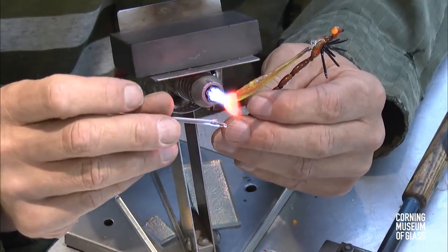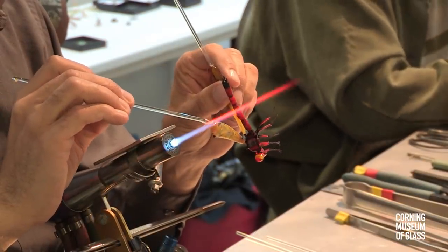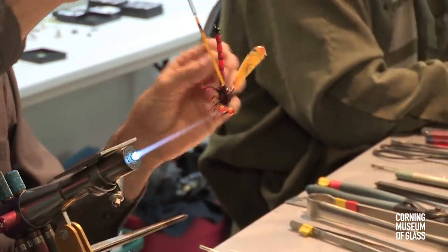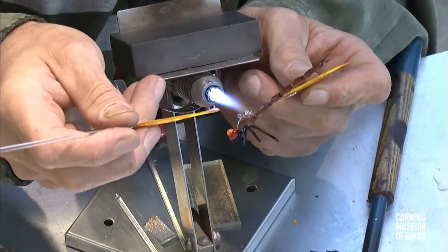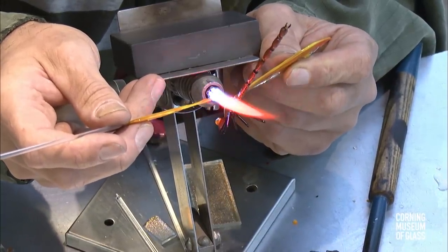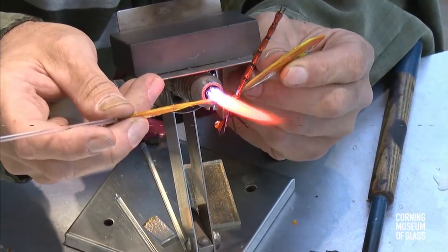So I have these back two wings on. I'm happy with their stance. I'm going to remove the handle from them, hopefully without cracking them. That can always be a little iffy. I can hold this bug by the feet now or the back of the tail while I remove these handles. I do like putting the back legs on first. It makes so much more sense. Just one of those little duh moments.